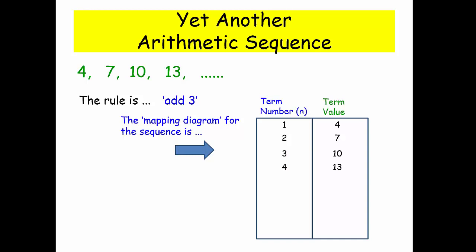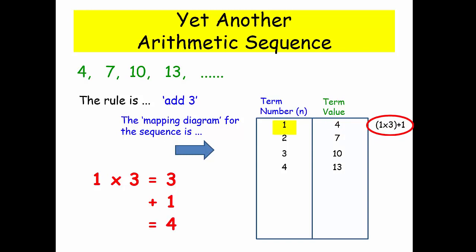Let's put down the term number and the term values for the ones we know. Now I want to work out what is the rule to get from term 1 to value 4, or term 2 to value 7. Now bearing in mind we're adding 3 each time and we're going to use the 3 times table, it looks like we're going to take the first term, multiply it by 3. Well, 3 times 1 will give me 3, but that isn't 4, it's short by 1. It looks like I need to add 1, something like this. 3 times 1 plus 1.